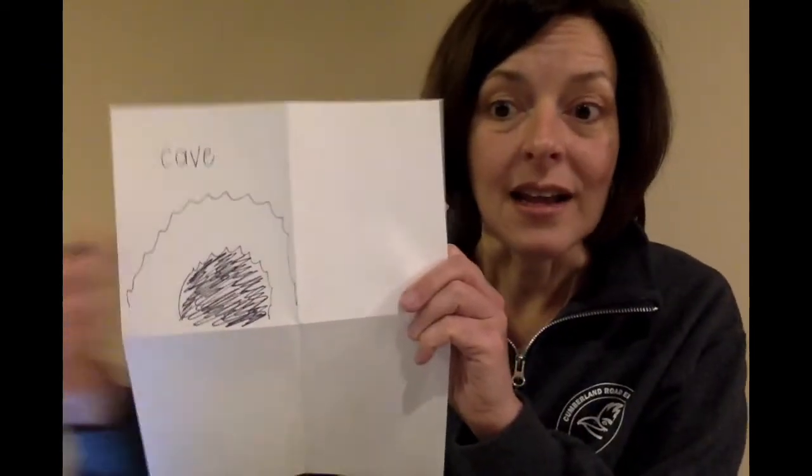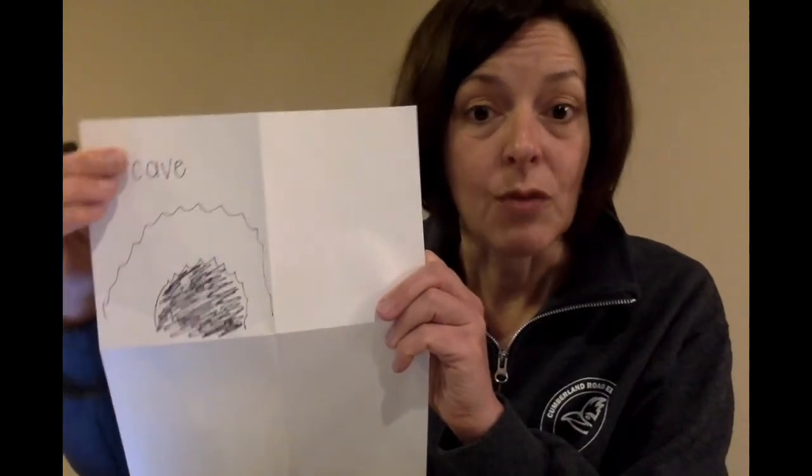And then so that I could remember and use it when I'm teaching my stuffed friend about bats, I drew a quick picture. So I just kind of drew, a cave is like, it's a place, like a hole inside of a big rock or mountain where bats go to sleep. And so I made a cave, and I wrote the word cave on my first box.